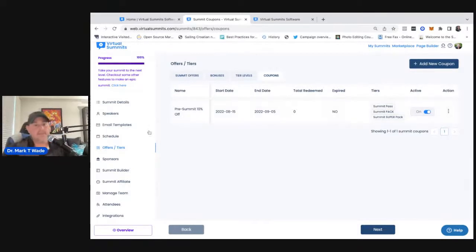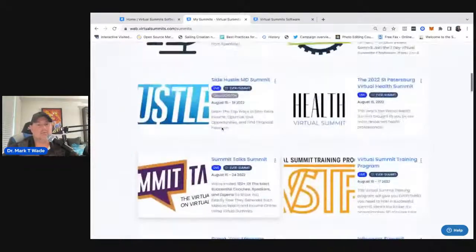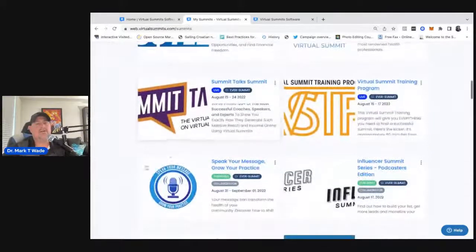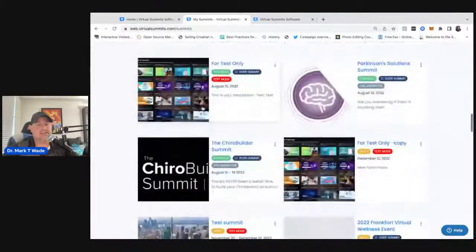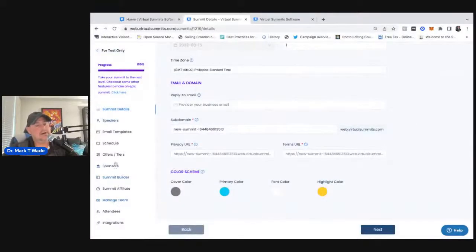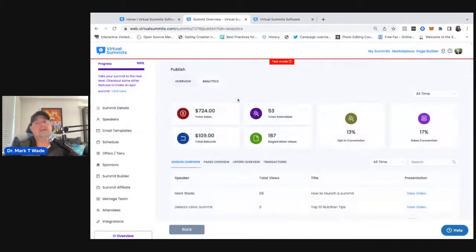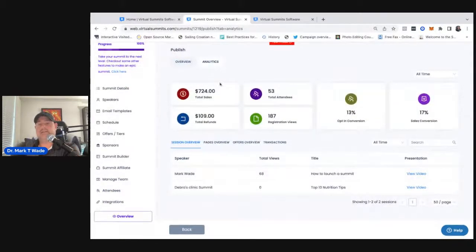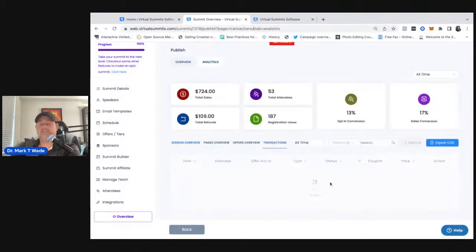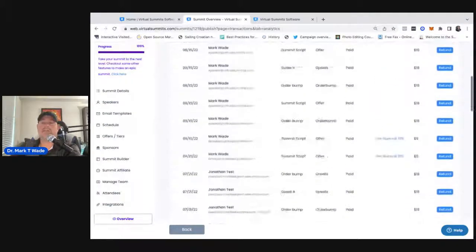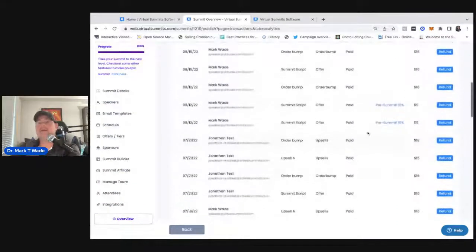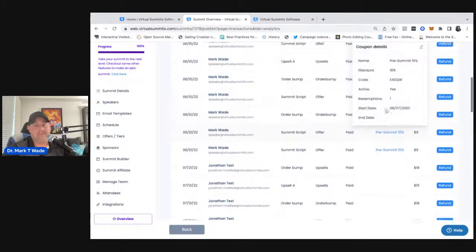Now, this is cool. Another area where this will be important is in your transactions area. So if we go into our analytics, which is here in the overview, I'm going to be able to see my transactions here, bing, bing, bing, bing. But I'll also be able to see any coupons that have been applied.